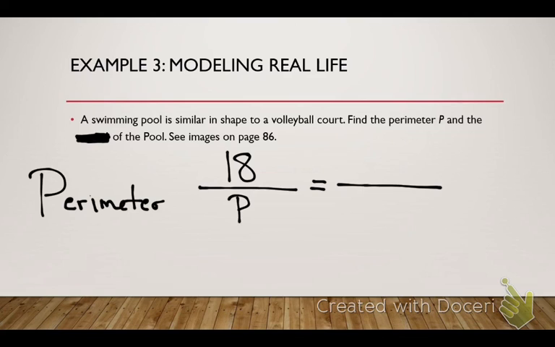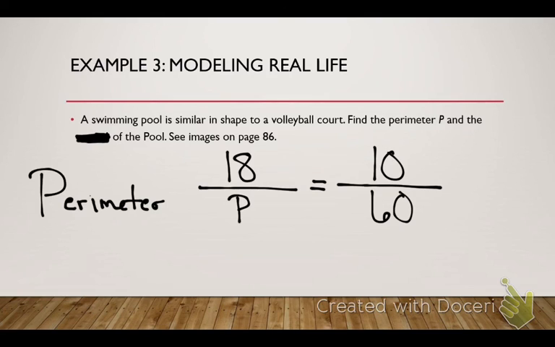Equals, so what would go in my numerator on the second ratio? The width of the court or the perimeter of the court? Does width go on top or perimeter based on how I set up my first ratio? Width. Because it has to match width compared to width, okay? And the numerators. So what's the width of the court? 10. And what is the perimeter? It gives me that information. 60. All right, now use your cross products to solve.